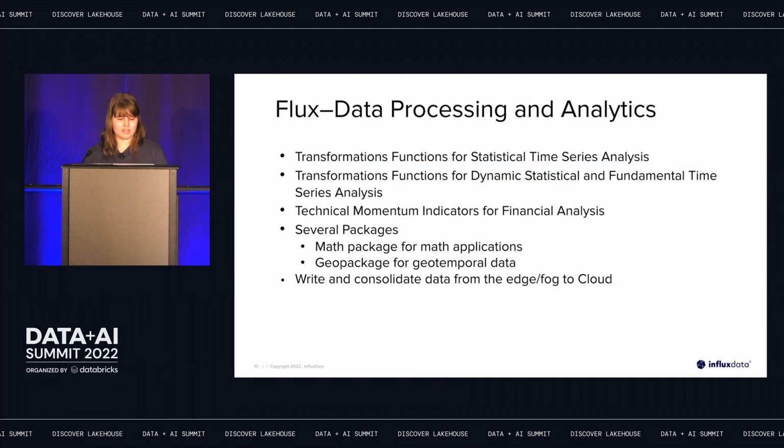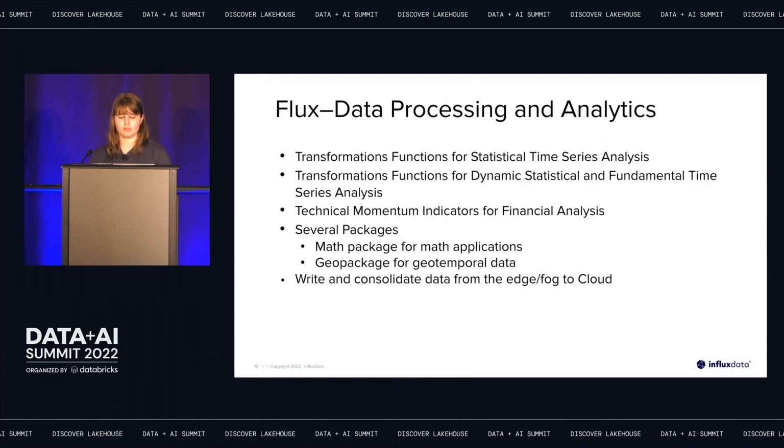So, Flux data processes and analytics. It has these functions for broad use, but I am going to clarify that they're more specific for the data science sphere. Basically, we have some transformative functions for statistical time series analysis. Those are going to include things like correlation, standard deviation, quantile, and spread. We have the transformative functions for dynamic statistical and fundamental time series analysis.